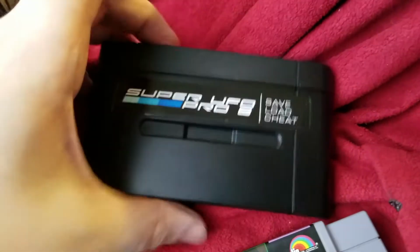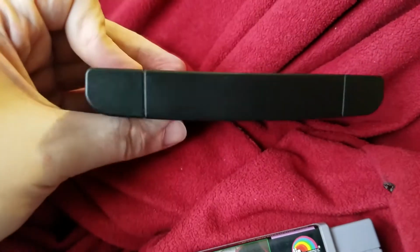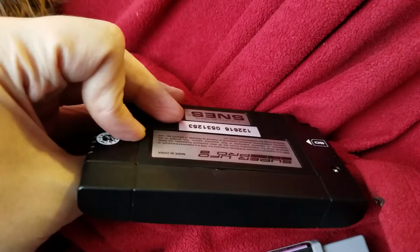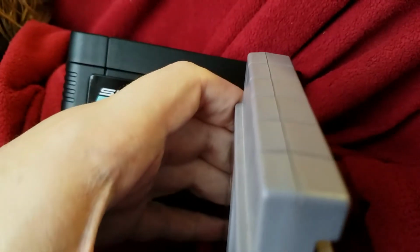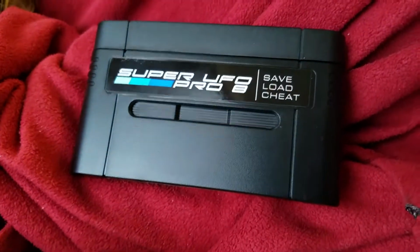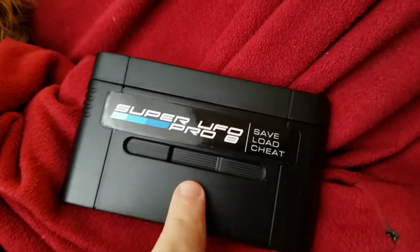And I plan to transplant this into this cartridge shell because when this thing is sitting in my Super Nintendo, it just looks like shit. For one, it's shaped so it fits in the Super Famicom and PAL Super Nintendo slots, and it just doesn't look right because the edges of these are more square. They're not exactly square, but yeah. So I just hate the way it looks. It's black and it just looks ugly, and it's shaped wrong.